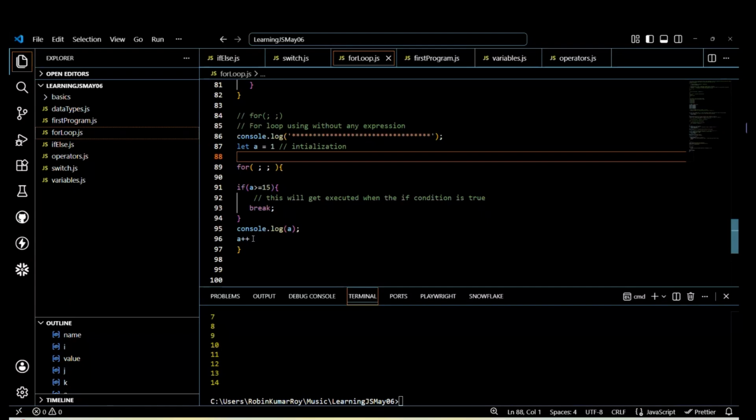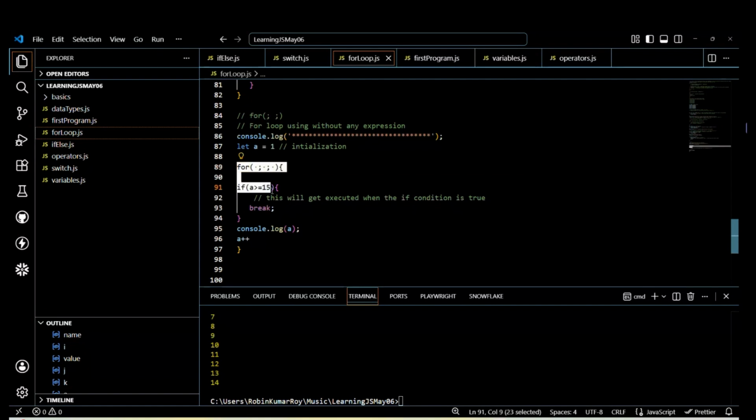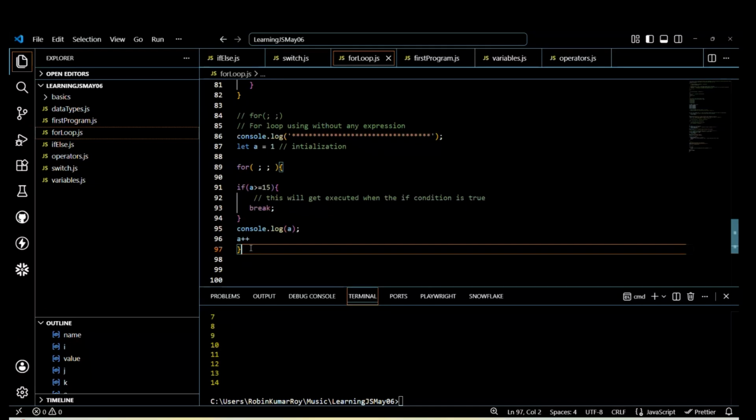Now, they might ask you a question, can I put this outside everything? Then you should say no, because it should be inside the for loop structure. That is why we are providing everything inside the for loop. That's more or less the different way of using the for loop. Any question here? Don't worry, you'll not be using it anywhere most of the time. 99.99% of the time you'll not be using it, but it's good to know how this works. That is why I explained.